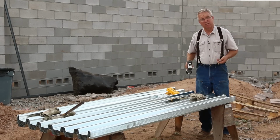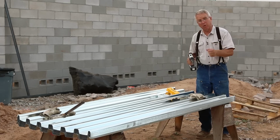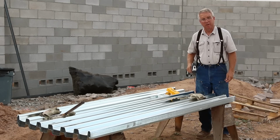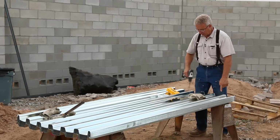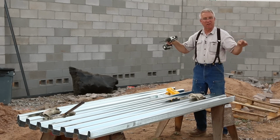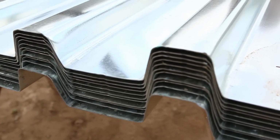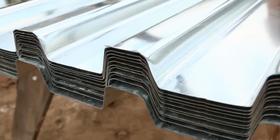It's going to make the installation easier. The first part of the hole is already drilled, but primarily it takes the guesswork out of the layout so that all of these holes on all of the sheets will be lined up horizontally exactly the same. It looks a lot better, the layout goes quicker, and the first part of the drilling is taken care of.